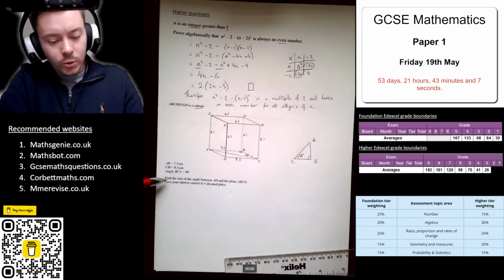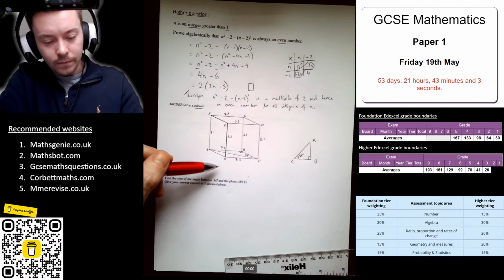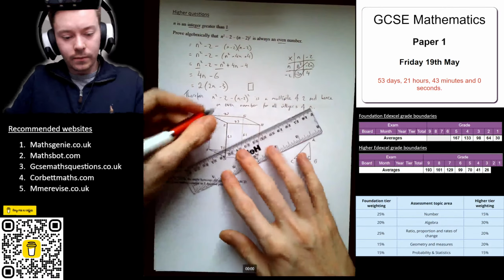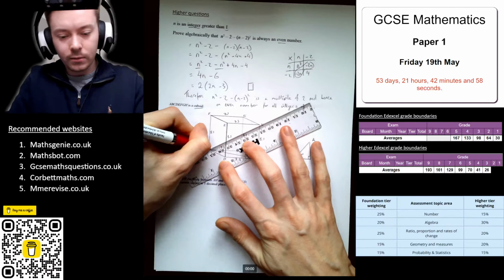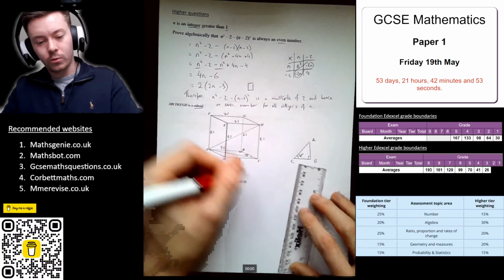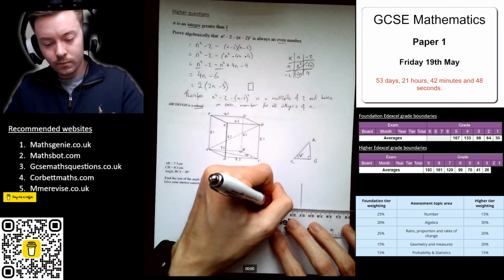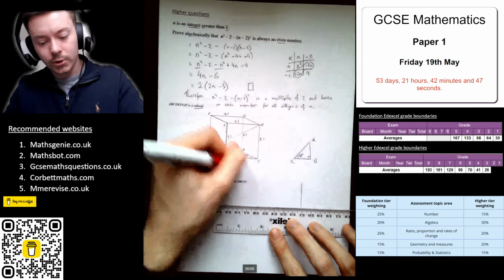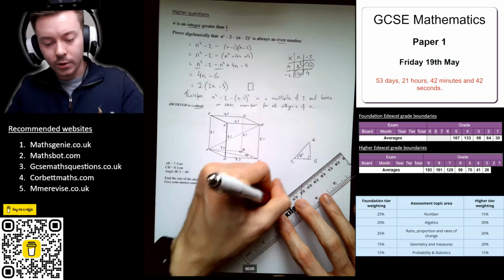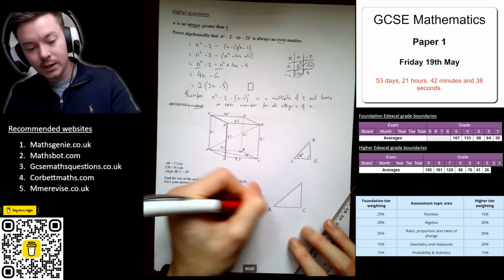Find the size of the angle between AH and the plane ABCD. Right, so AH, that is from here to here. So we're looking at that right angle triangle as well. This is the one from A to H to C that I'm drawing now. And we're doing 3D trigonometry. This is what you need to do. You need to draw the triangles out yourself, because it makes everything a lot easier to see.